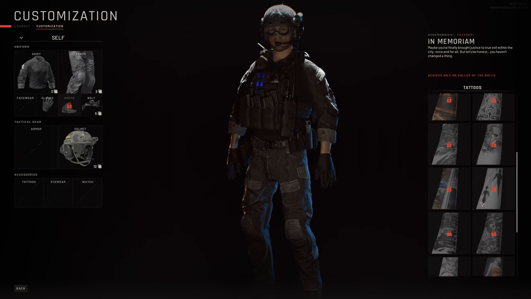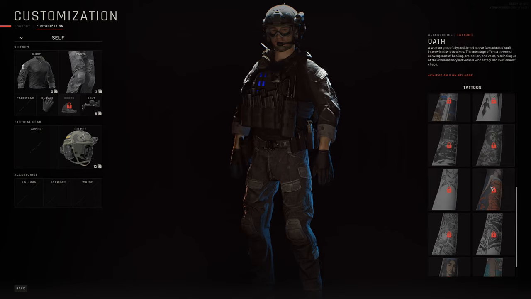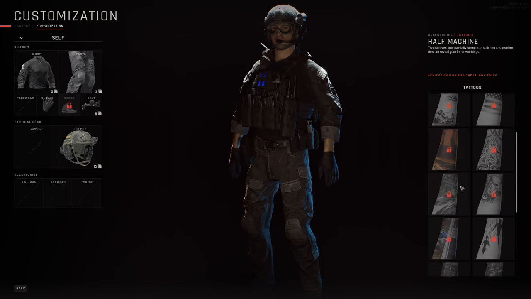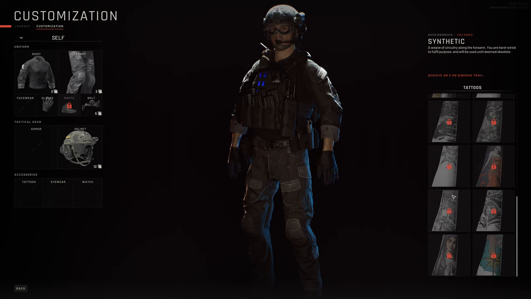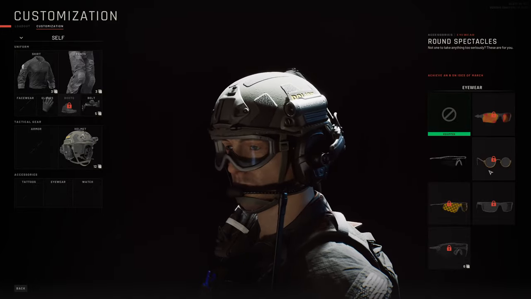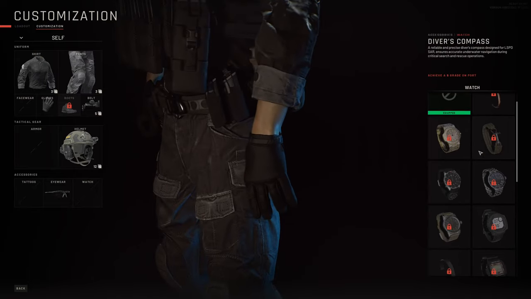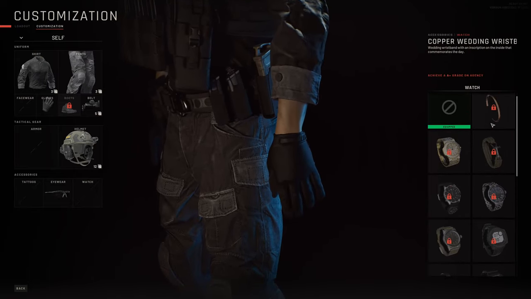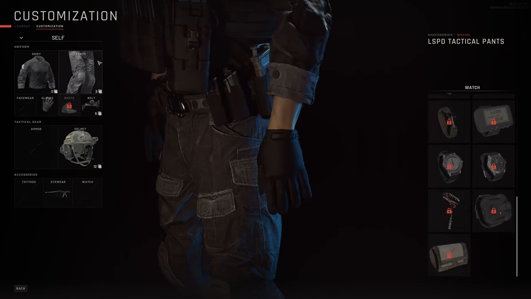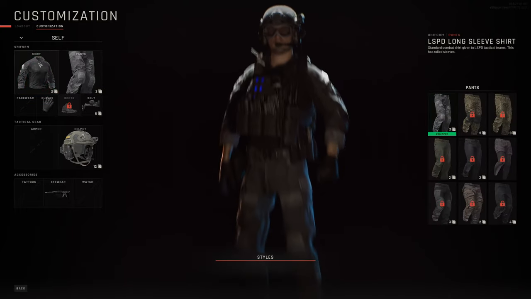Tattoos. Okay. Nice. Achieve S on Thank You, Come Again. So it looks like if you get certain ranks on missions, you'll be able to equip these. S on Sinuous Trail, S on Elephant, Eyewear. Sure, we can throw those on. Watch. Hopper. Oh, I was not expecting this type of stuff. That's cool, though. Yeah, it's pretty cool.